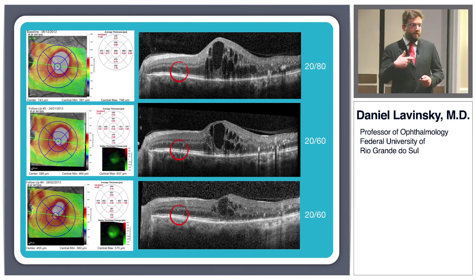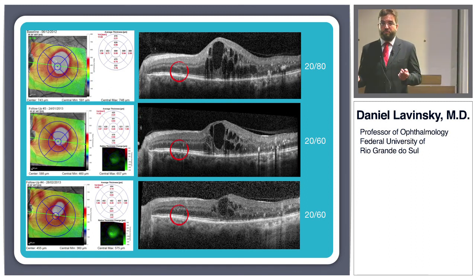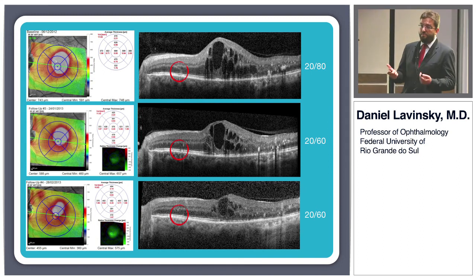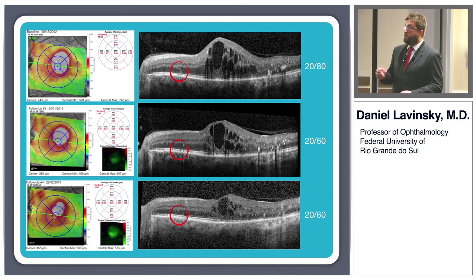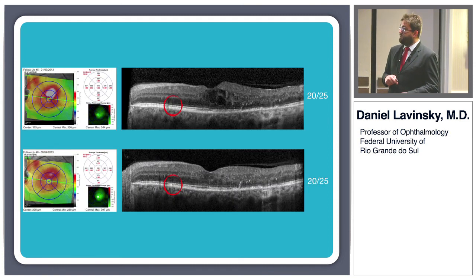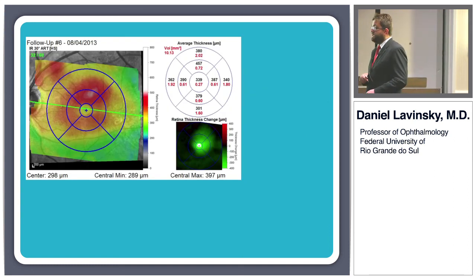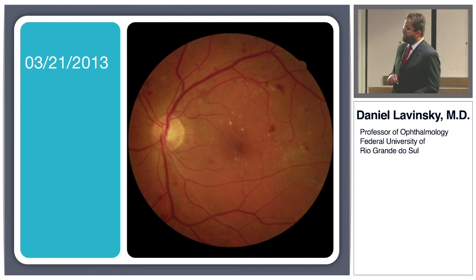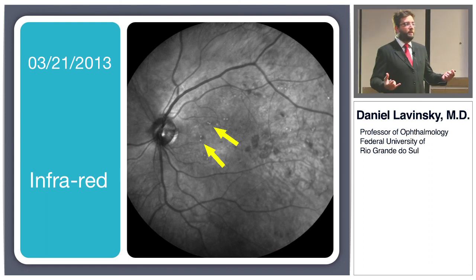So we can see in vivo and in patients, not only experimentally, that the laser burn will restore. So there's a healing process for photocoagulation. Even with the landmarks, which are photocoagulation burns, they will heal. And we only see the spots in the infrared or autofluorescence because of the RPE proliferation or damage that we cause, not really photoreceptor damage. The vision got better and kept getting better. This is the central fovea, and the vision is 20/25 after 6 months. It's very hard to see clinically, and with the infrared we do see the landmarks, which is a good thing because it's not readily visible clinically.